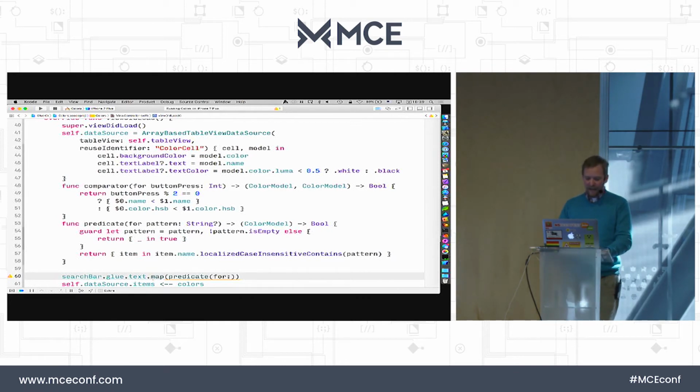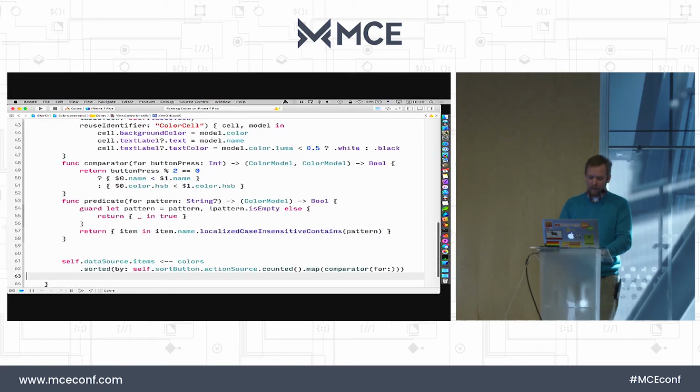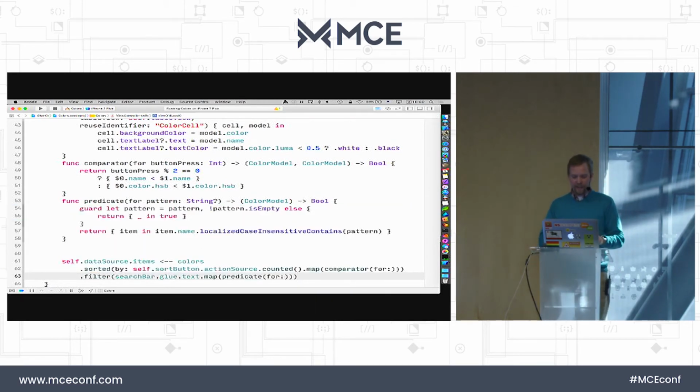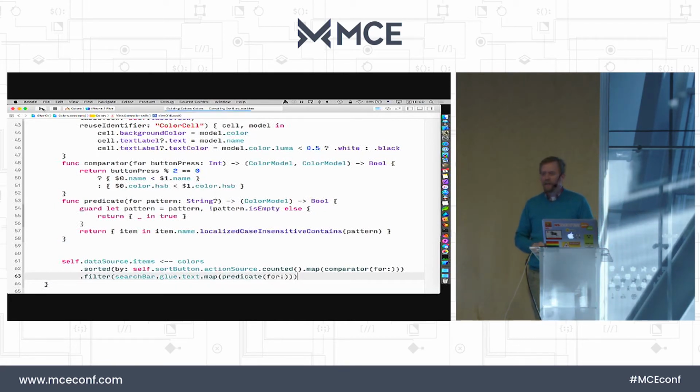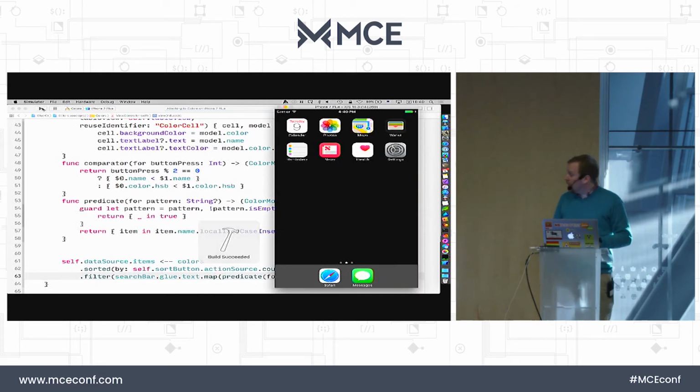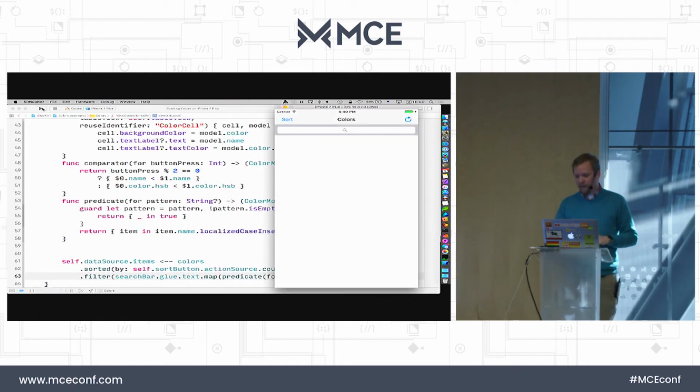All right, so we can take this observable predicate here and simply drop it into a filter transformation. Okay, that only keeps those elements that match the predicate. Kind of complicated at first, but you can get used to it. And I think this is a much more simple way to program than doing all of these kind of things by hand. So by doing all of this in just, what, 3 minutes, 2 minutes, we have created a little functional search bar.